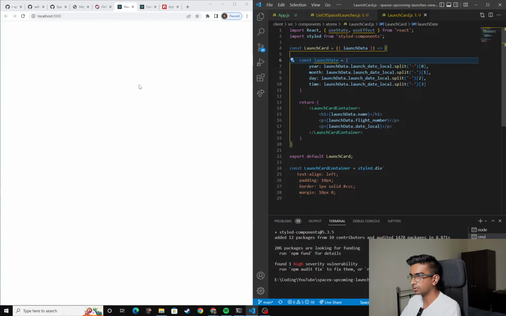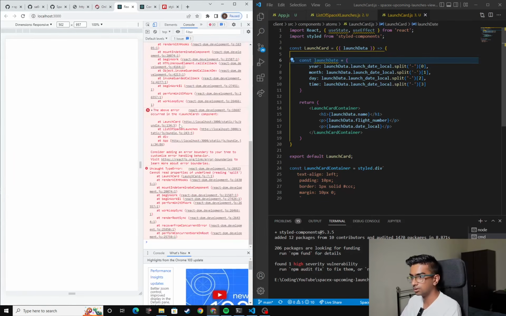So, oh, what is going on here? Undefined. Reading split.